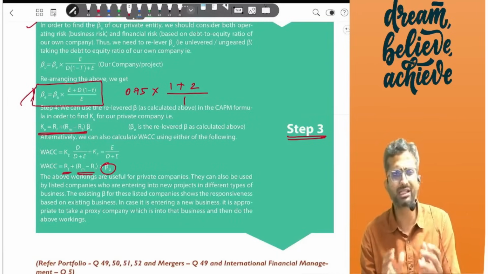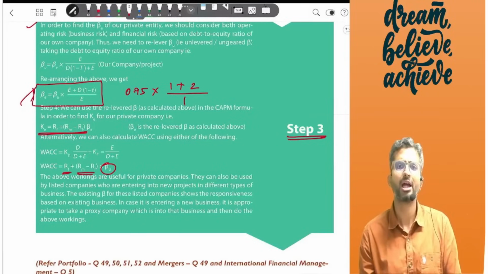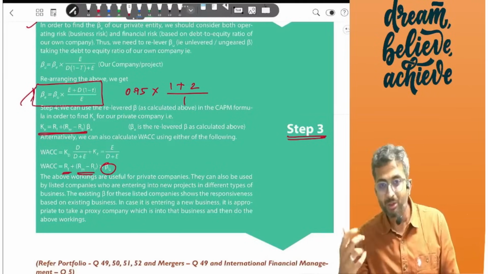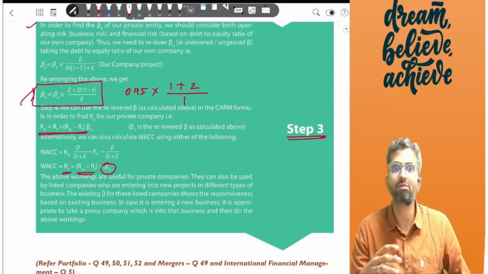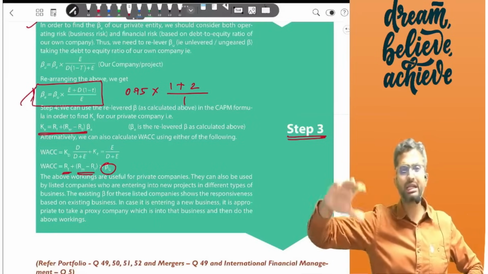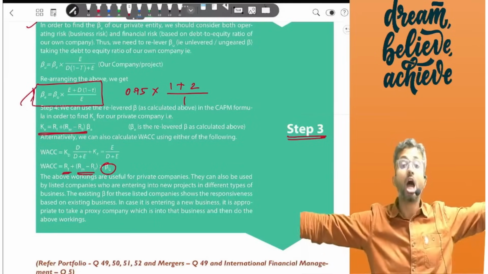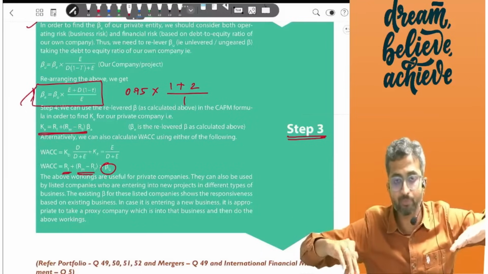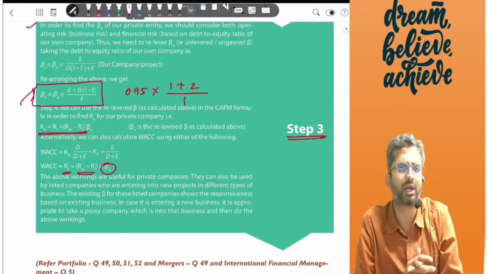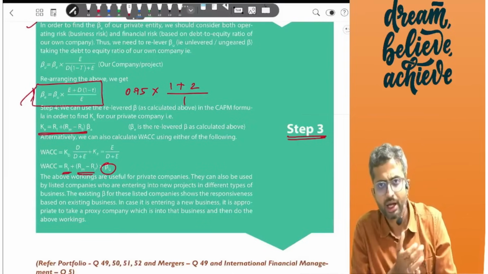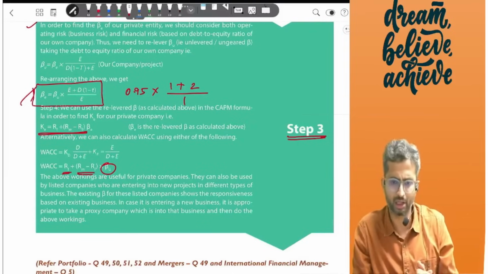So hopefully this gives you some perspective. The terms over here are a little taxing. Unlevered beta is similar to asset beta, that is like WACC for debt and equity both, whereas relevered beta is like equity beta, that is, for example, used for the base of KE. If you practice this, you will get a better understanding.